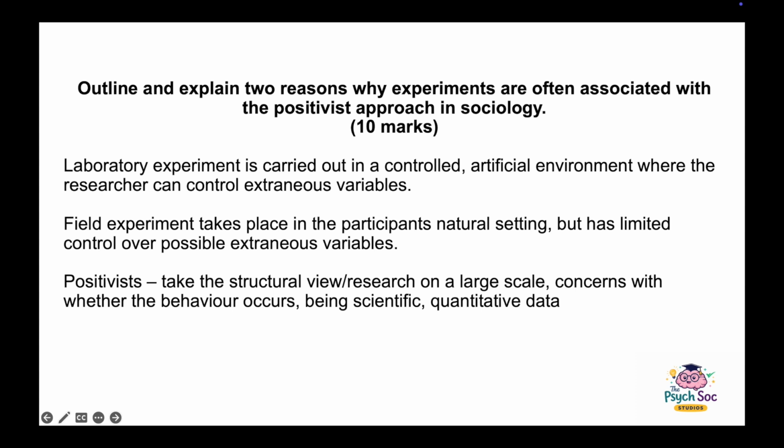This includes the fact that they take the structural view, which explores how the structures in society influence our behaviour, the fact that they collect large amounts of data to then generalise to other groups in society, the fact that they're concerned with the behaviour itself rather than why the behaviour occurred. They believe that sociology is a science and therefore society should be studied scientifically, and they also like to collect quantitative data to do that.